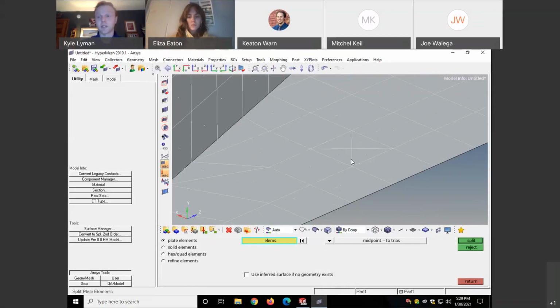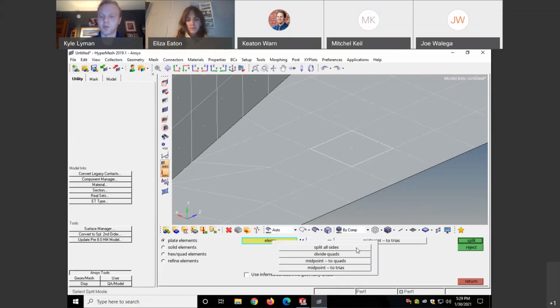This is acceptable. You can do this, and here's the reason why. It's really important that a node stays as a node. What you don't want is for there to be a line that goes from the center point to the middle of an element, because that's not really a node. That's kind of strange. Let me show you what I mean. Let's change this to quads. Oh, strange. Hang on. Midpoint to quads. That's probably what I mean.